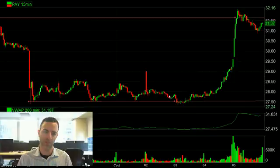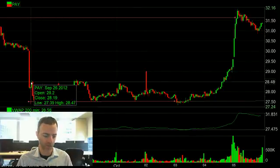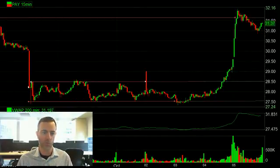The one thing I'll say about this is, a stock that's below a big long-term support level, below this 30, and then consolidates below 27.50, which was the support from 3 years ago, and does not start to break down, you want to start thinking about, when it does come back up, is this stock just done? Is it just down at levels where there are people interested in buying the stock in the 27s and the 28s? And if that is the case, you want to make sure you have your alert set for 28.50, where it had all sorts of trouble on this initial day it drove down.